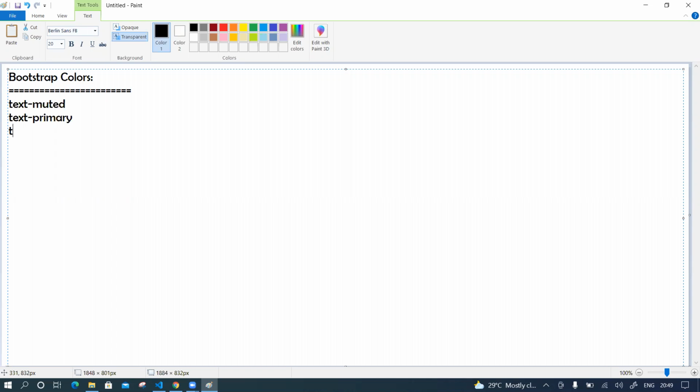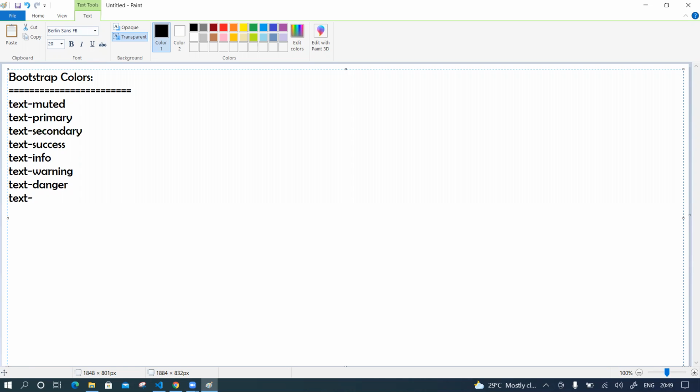If you remember these class names, those are the ones we will use throughout Bootstrap. Just note them down. I'm not writing the dot before them, but class names always need a dot, since that is a class selector. So: text success, text info, text warning, text danger, text primary. If you want to write it easily for remembering: text primary, secondary, success, info, warning, danger.